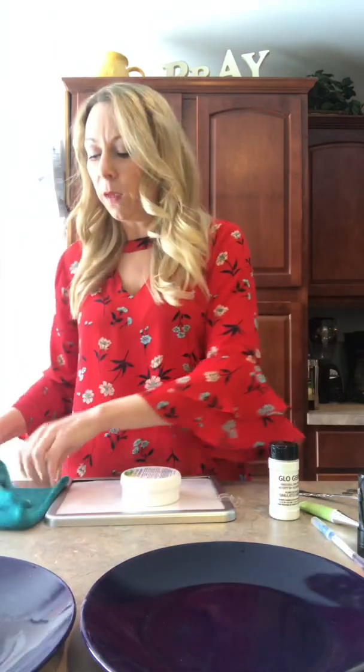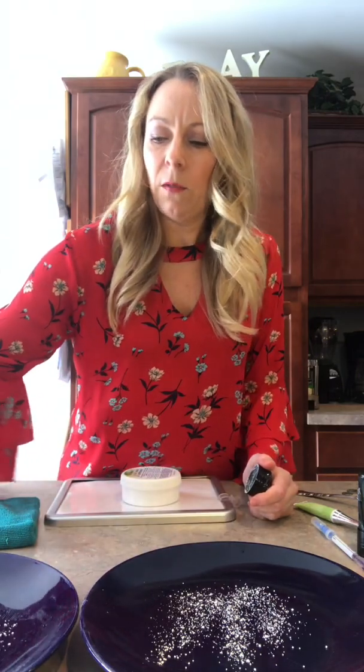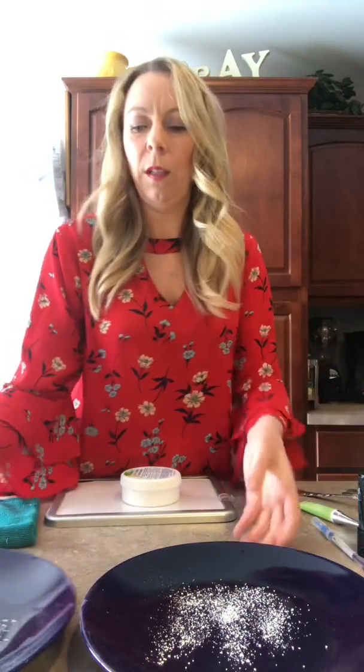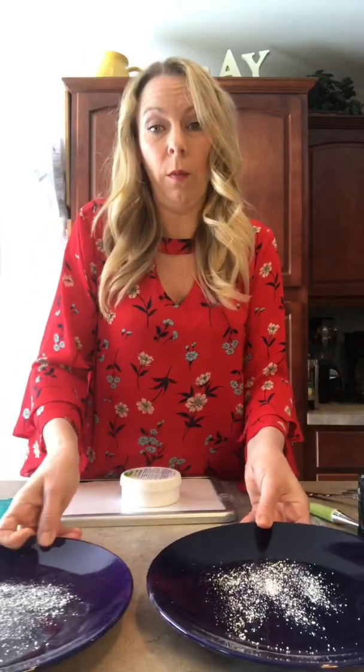So I want you to kind of think of it as a garden, and as I explain that, what I'm going to do is take my powder here and put the same amount on both of these plates. And this is just kind of simulating dirt, bacteria, and so we're going to put it to the test. So I have an even amount on both of these plates here. And actually, I think I have a little bit more on my EnviroCloth plate. Can you guys see that?